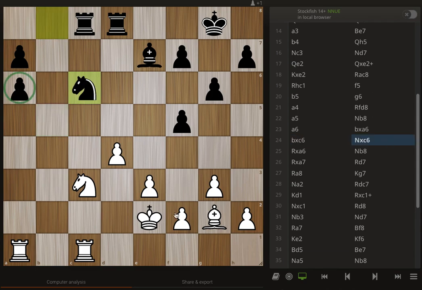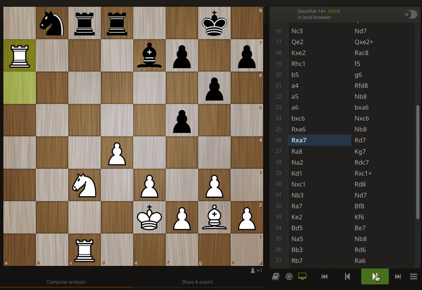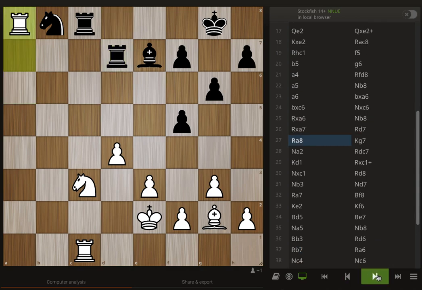Aha, he's won this one now, huh? And he also won the a-pawn. Well calculated, Grandmaster. Well done. Okay, so he got all the pawns off, and he's got the only passed pawn left, and he's got an extra pawn. That's pretty good. Pretty good.